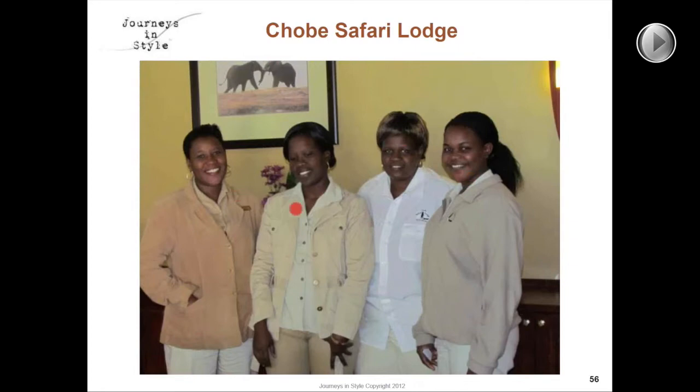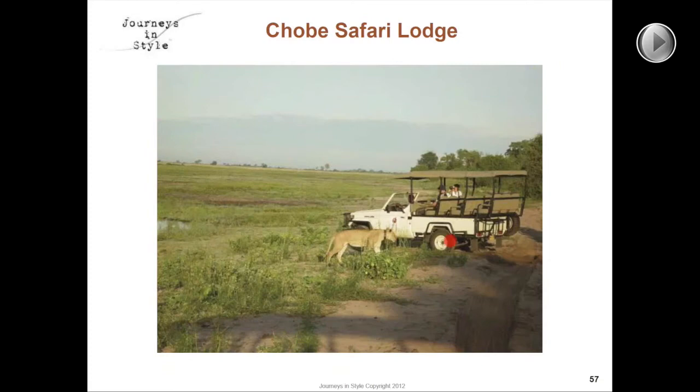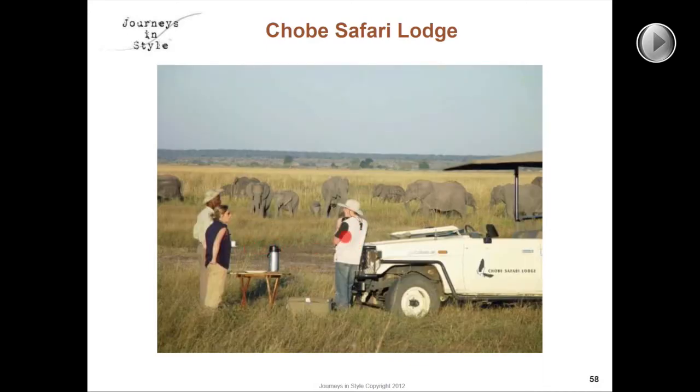And then there are a lot of adventures, and these are the lovely ladies in our adventure office who will sit with your clients if they haven't filled up every minute of their day. They'll sit with your clients and book activities. Most of our clients, though, do book the activities in advance, but some of them, as I say, are half-day game drives into Chobe, or full day, and then visits to the falls, and then the river cruising in the morning, and the sunset cruises. So there's a great deal to do. But these safaris are really great. Get out and enjoy refreshments mid-morning, of course sundowner drinks in the afternoon.